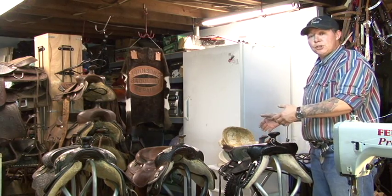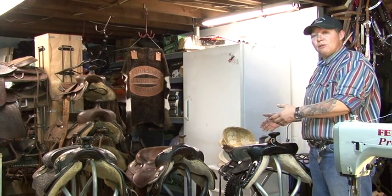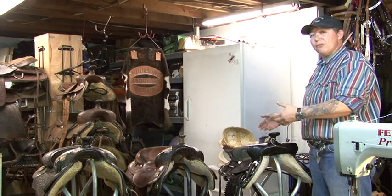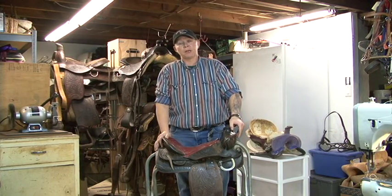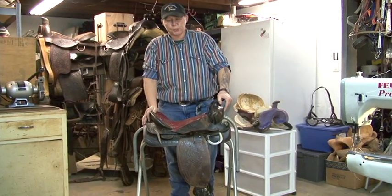Now the next thing we're going to show you is what to look for when you're going to purchase. You found a saddle that you think will fit your horse, you found a saddle you like. Now what do I look for to make sure it's safe and ready to ride on my horse? And here we have, unfortunately, an American-made saddle that has been very, very neglected and very, very abused.